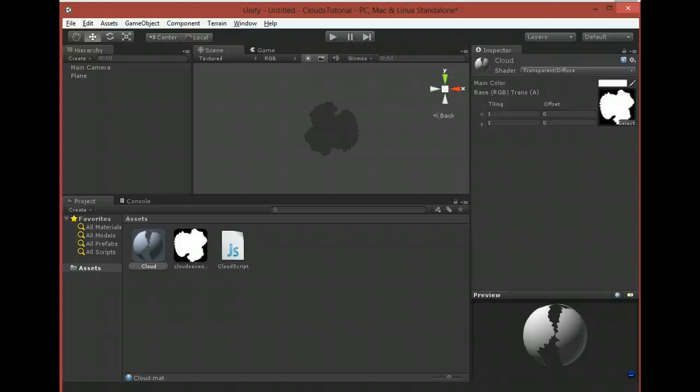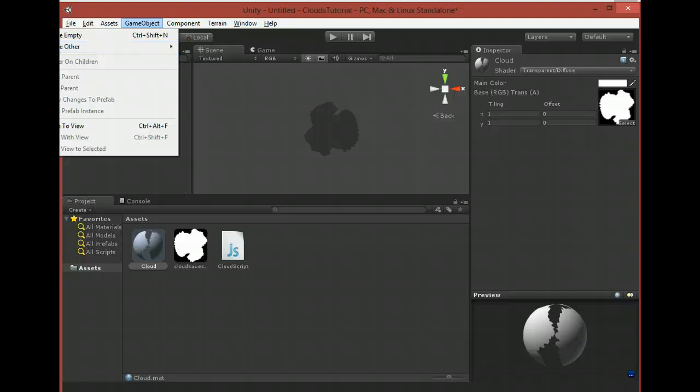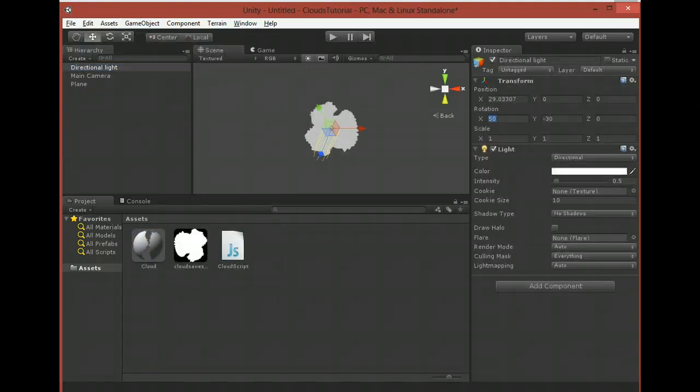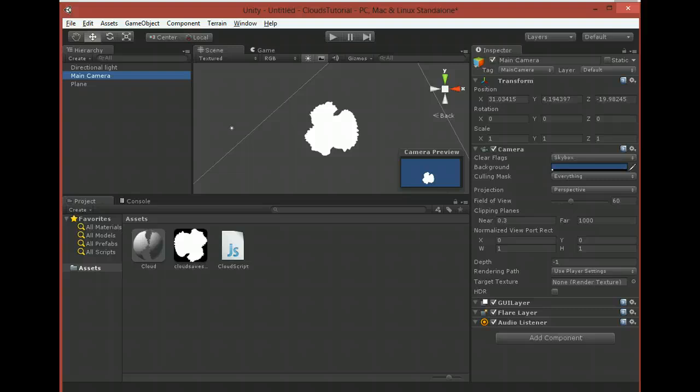The problem is now it's dark. You can fix that by just going into the game object scene, creating a directional light, and removing from it all possible rotations so that it's shining directly onto your cloud. And you take the main camera. I want to position it so that it's a little bit to the right of the cloud, and you'll see why in a second. So the only step now is to create a script that will govern this cloud's movements.